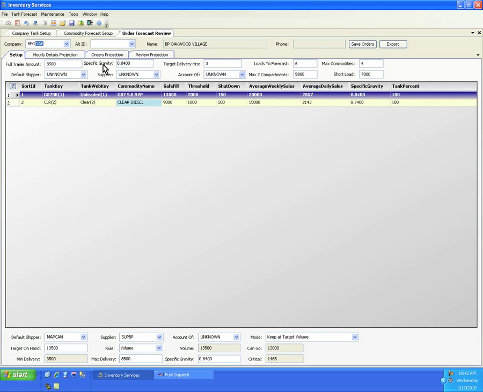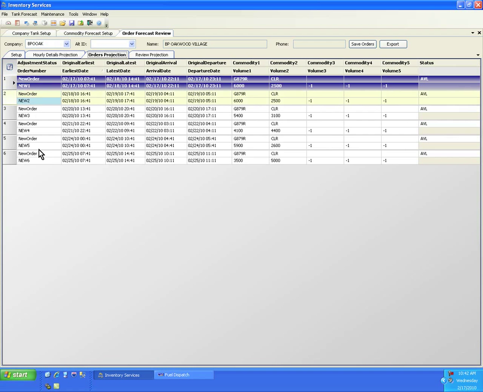Okay, if we go to the Orders Projection tab, that will show me here I have six orders. I said I wanted six orders created. It shows me that it's going to be there between 217, 741 and 218 at 1441. That's my earliest and latest window for my delivery. It's going to take 6,000 gallons of G87 and 2,500 gallons of clear. My next order is going to go at 218, 1641 between 219, 1741, and I'm actually taking the same thing, 6,000 and 2,500. So you can see each of the orders that are created and the date and time that they're created for.